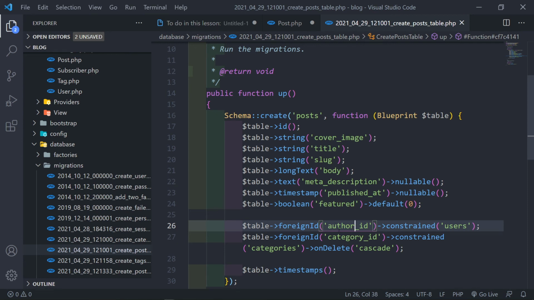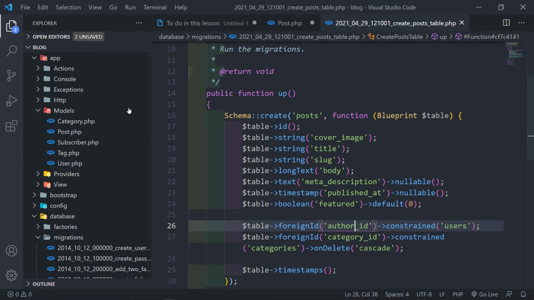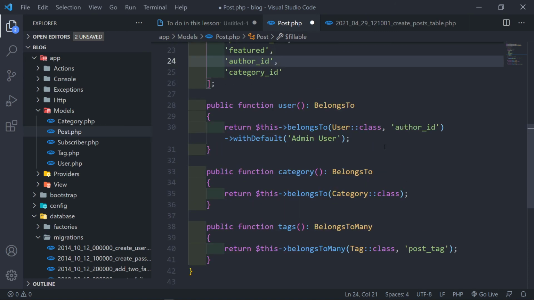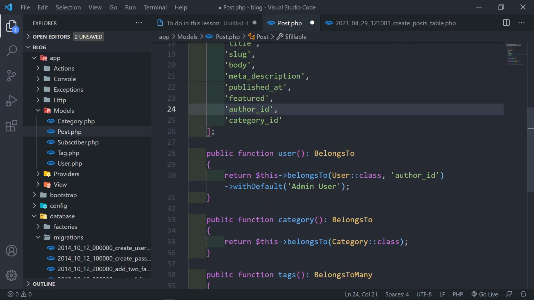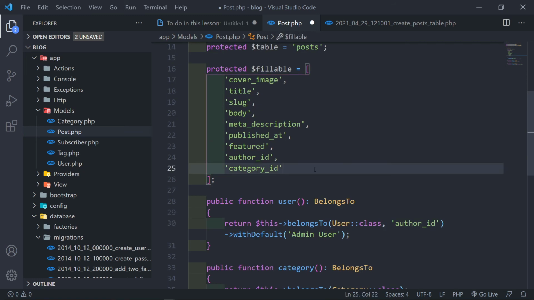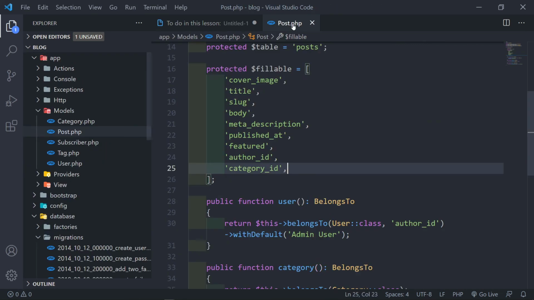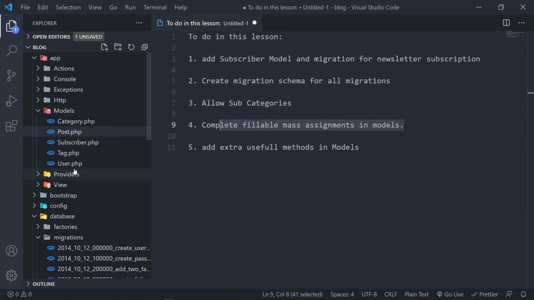It will not be a problem. But if you leave it as user ID, in your model right here, where we're referencing the author ID, just remove this part right here. So we've got our post, we've got our author, and we're all done. We've got all this in there, so good stuff. Let's close it and move on to the next model.